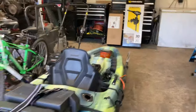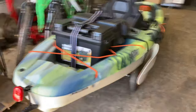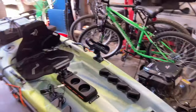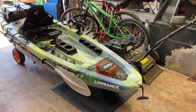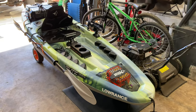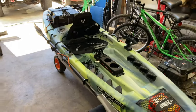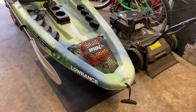I just bought this kayak from Dick's Sporting Goods. It's a 2021 Pelican Blitz 100X. Pelican makes a few of these kayaks that are very similar — there's the Blitz and then one called the Centennial or something. The kayak came out to a little less than $400 after tax, and it didn't come with a paddle.